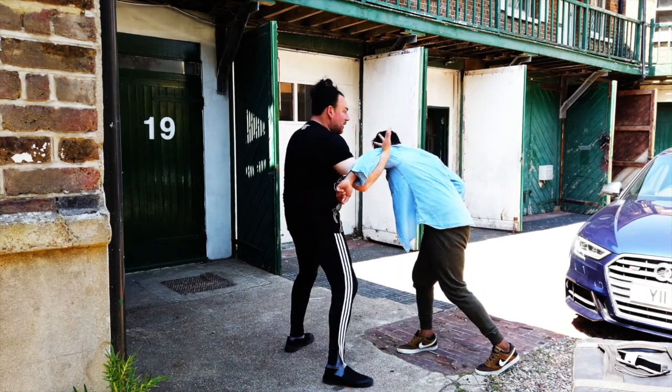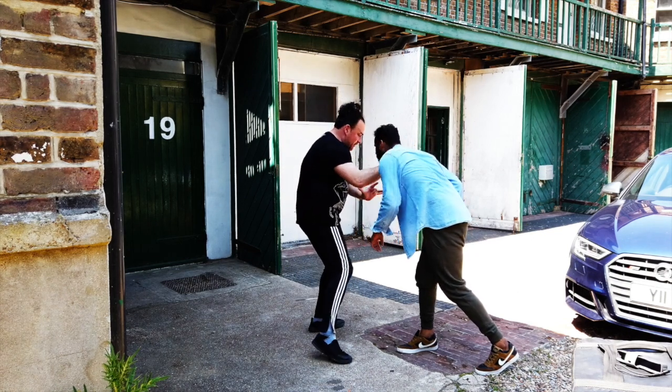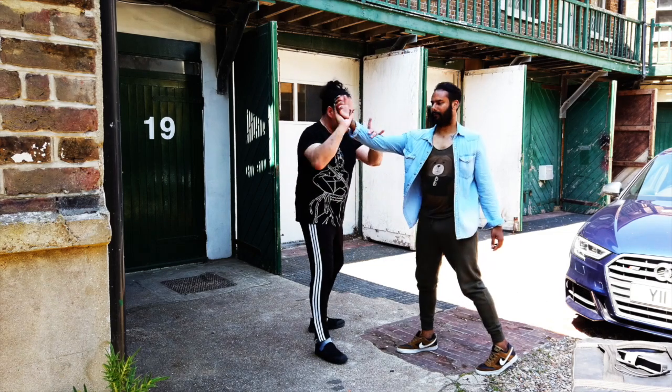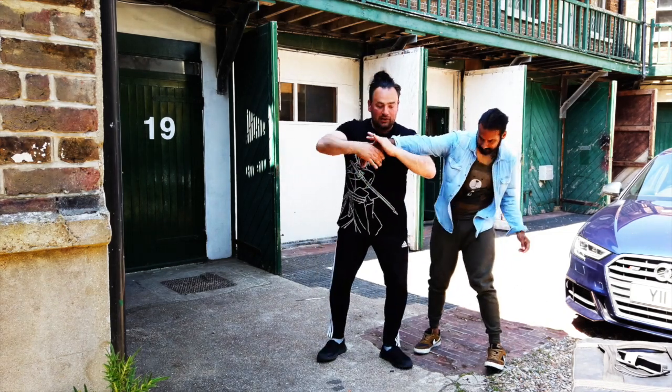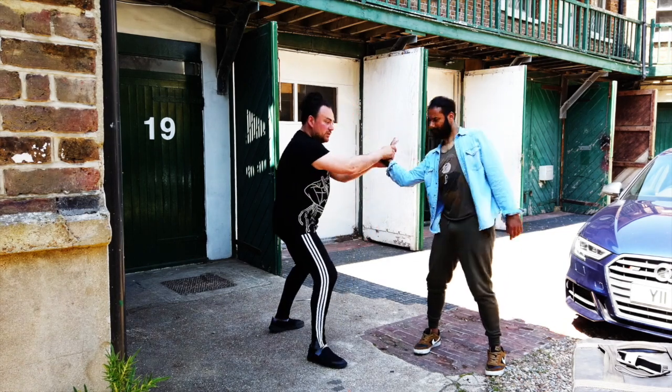see that. Now I want to try this one. I want to hit this way. I want to hammer this way. I want to catch it, and going to a rock. You try different rocking techniques, okay? I use the finger technique here, this way. Or from here, going to wrist lock.